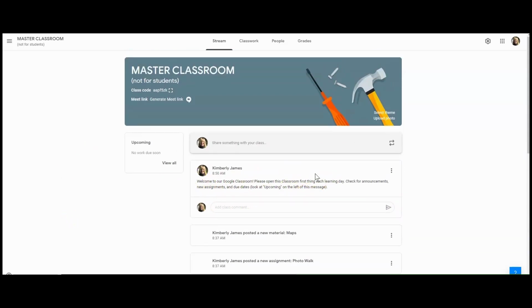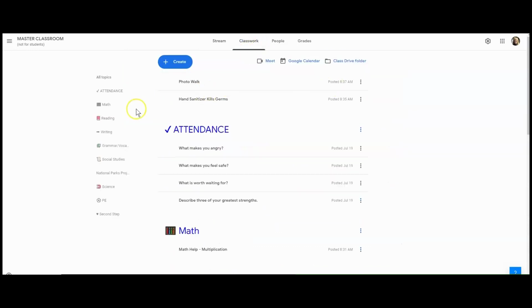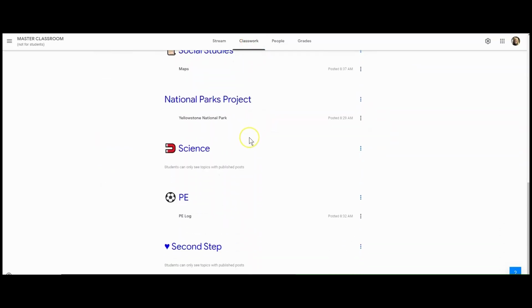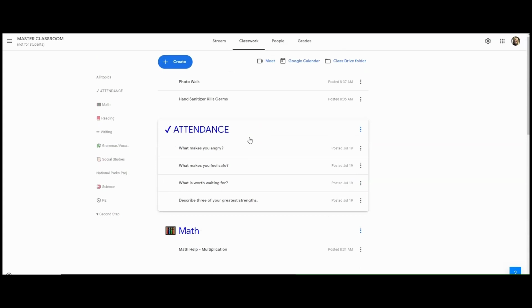But today our lesson is really about classwork, about getting the work ready for your students. And so this classwork page, I've already begun working on. I haven't done a lot of work, but I've done some. And I'm happy with a few things. First, I'm happy that I created topics. These topics help me, just me, because I have no students in here, help me keep track of all the work that I'm going to be storing in here.